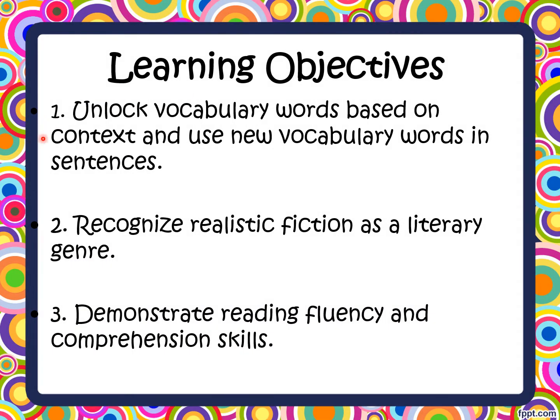Objectives are, first, unlock vocabulary words based on context and use these new vocabulary words in sentences. Again, we don't need the dictionary or the glossary for us to unlock words in context. We only need to see how they're used in sentences because within these sentences there are clues as to the meaning of the words. Second, we would recognize realistic fiction as a literary genre. And third, demonstrate reading fluency and comprehension skills.